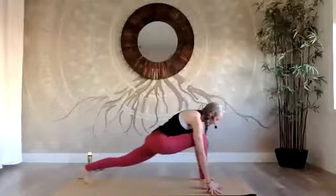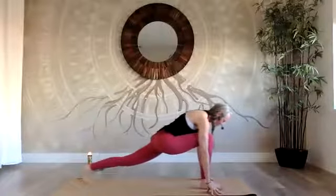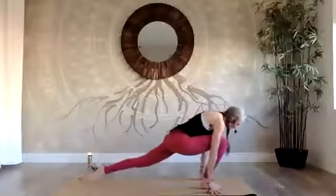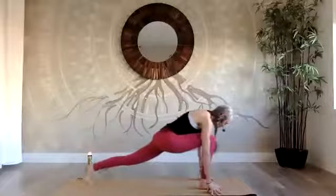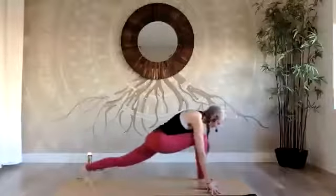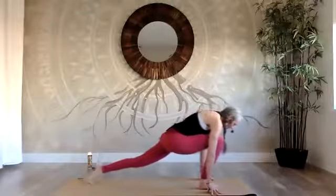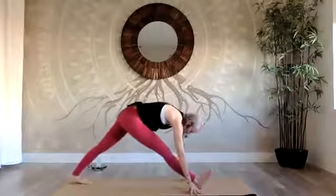Every movement, every moment, like a prayer of awareness, as present and as clear and as right here as possible. You'll begin to notice the judging mind occurs when you're not right here, when you're not just present with what is. Let's straighten the right leg, lift the hips up and back, lift the toes.